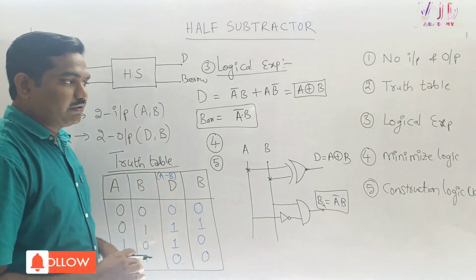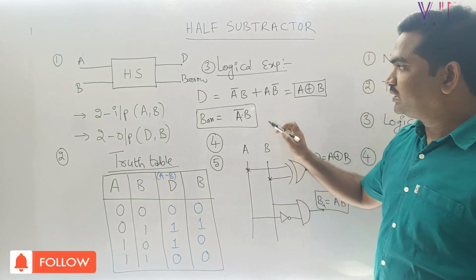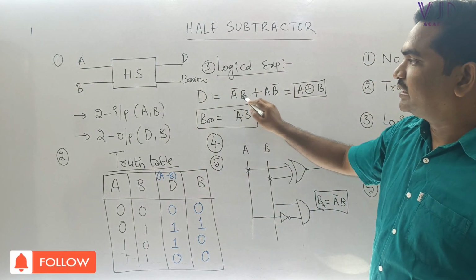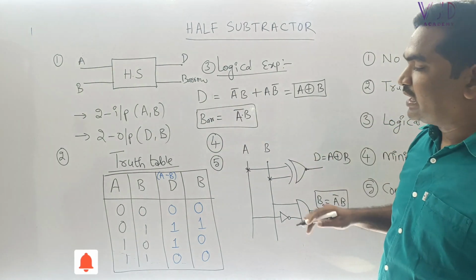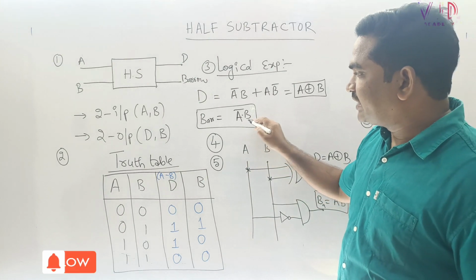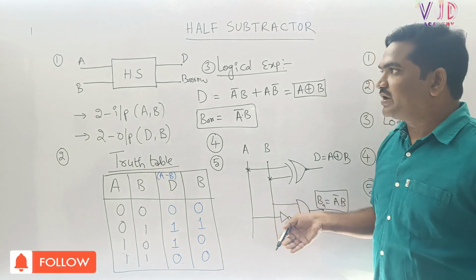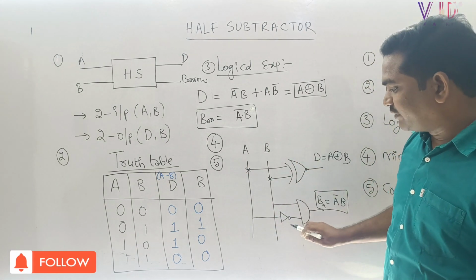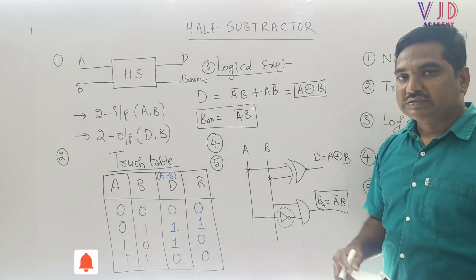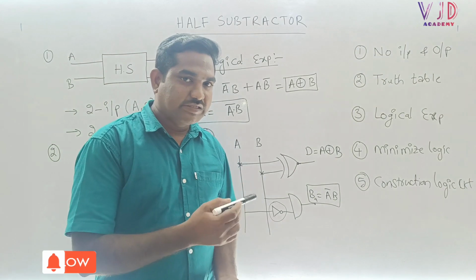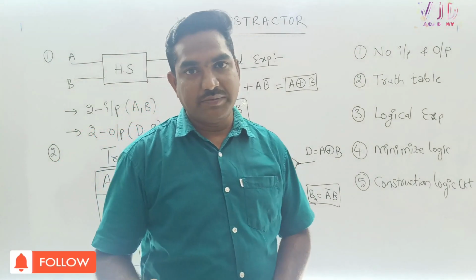Sir, this is the half subtractor. Now let us try to understand the difference between the half adder and the half subtractor. The difference expression A XOR B and the sum expression A XOR B are both the same. But the carry expression is A into B and the borrow expression is A bar into B. The only extra thing we need in the half subtractor is one NOT gate. Only one NOT gate is extra and all the remaining things are the same as in the half adder. Sir, these 5 points are basically asked in university level exams, that is, academic exams.